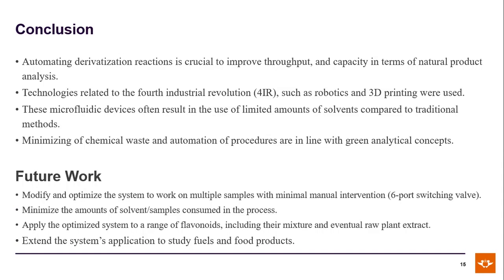We have thus also expanded the application of GC to polar compounds. In the future, we would like to extend our system's application to further study fuels and food products. We would also like to modify and optimize the system to work on multiple samples with minimal manual intervention. We would also like to apply the optimized system to a range of other flavonoids, including their mixtures and eventual raw plant extracts.